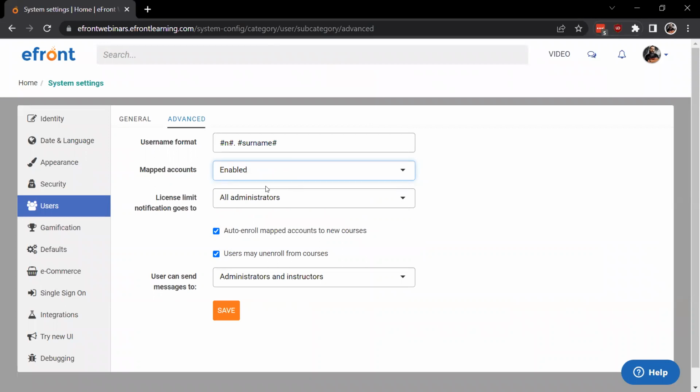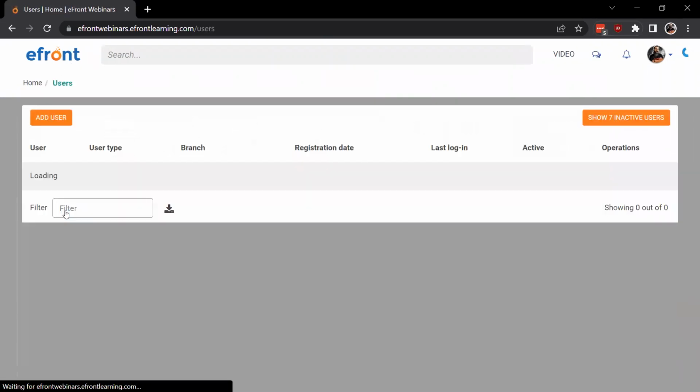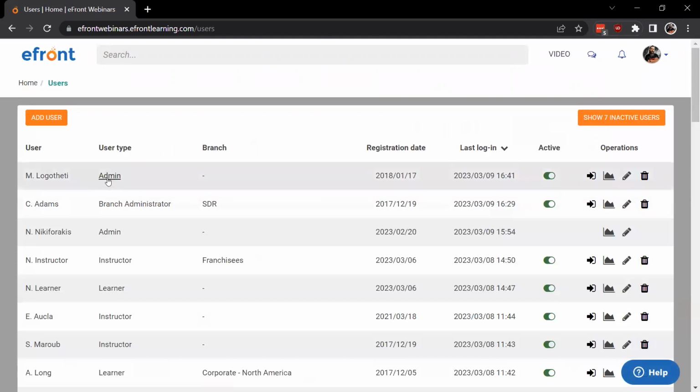If you have instructors that maybe need to switch branches or be in many different places, you want to enable it for your instructors besides your admins. Entirely your choice. So now that we have this enabled, what can we do? All you have to do is create a new user in the branch that you want, make him the correct user type, and then make sure you have the username and the password of that person.